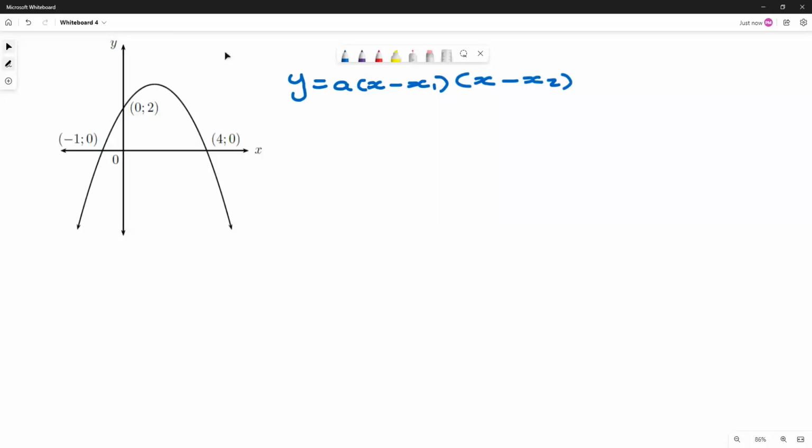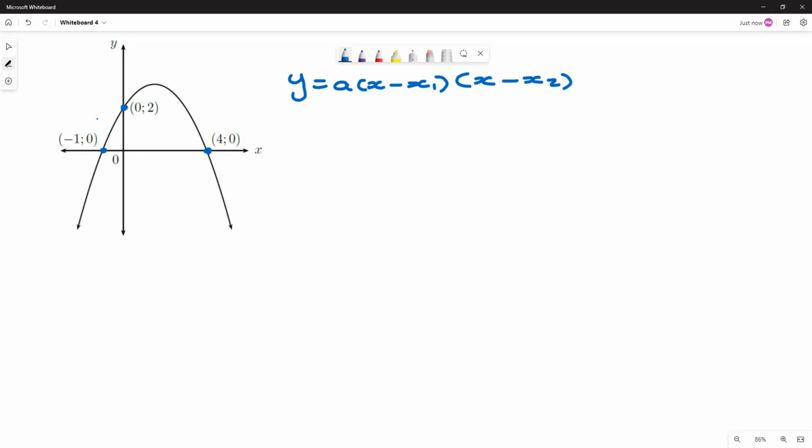In this video, we're going to be finding the equation of the parabola if we're given the sketch. There are three ways that we're going to discuss on how to find the equation of the parabola when we're given a sketch. The first thing you look for on the sketch is what you are given. In this case, I am given the x-intercepts and the turning point and the y-intercept.